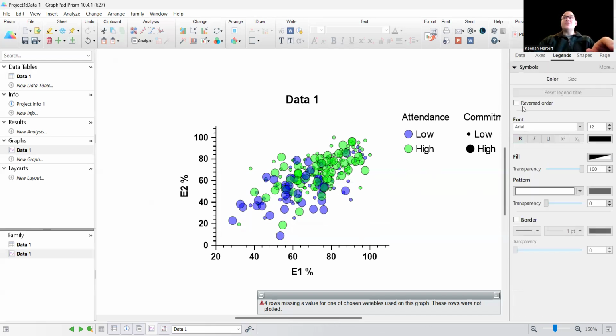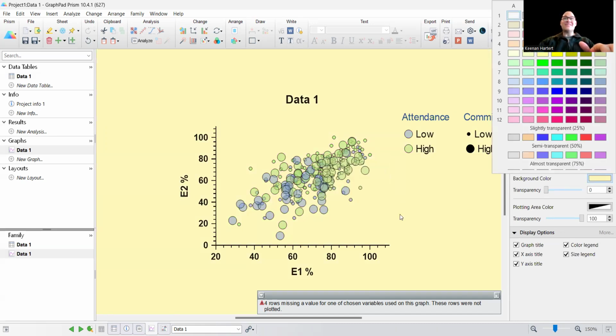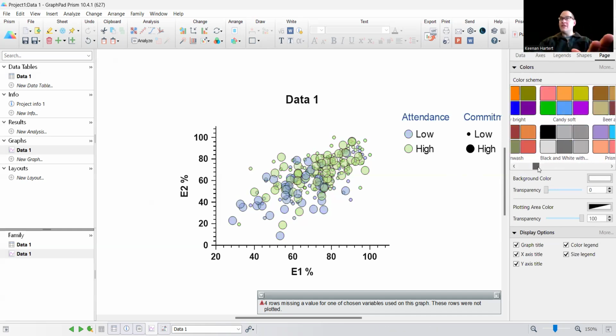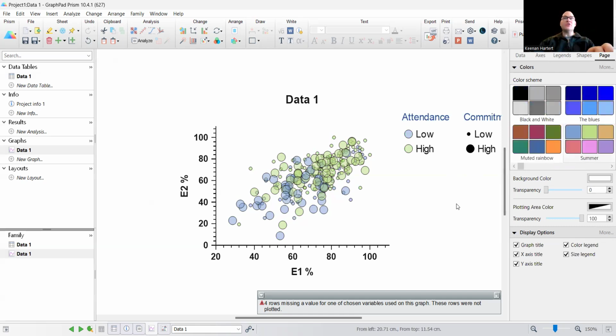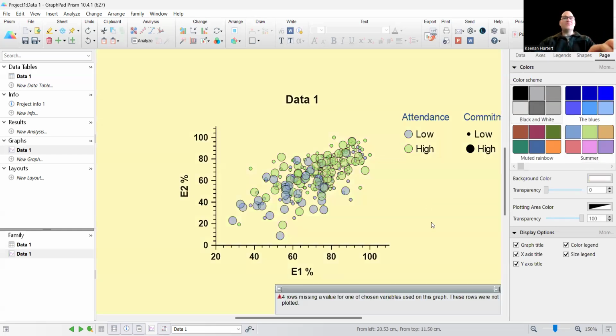Now, in this case, you can do some details here. Like if you need to reverse the legends like I did right there, this is the perfect chance to do that. You can also do some of the key setups with this if you want to add anything else. Now the shapes itself, we're not going to do the page. If you want to change the background or change the entire color scheme, for example, you definitely can. I'm not a huge person that likes putting stuff in the background a ton, but some of these good color schemes, like we've seen in some of the other videos, are completely available right here to just auto click, and you're going to be good. I'm going to go back to my colors that I had though, because I was pretty partial to these at this point. Get rid of that. All right. Oh, too much.